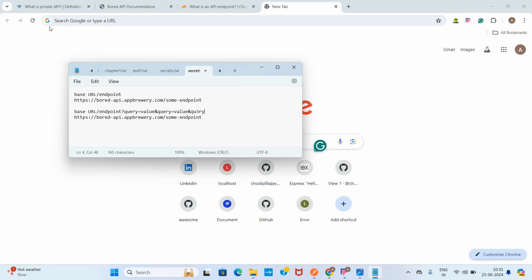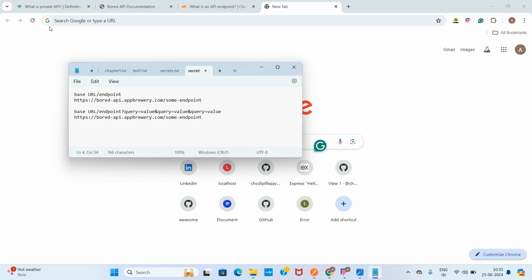So it's the base URL, the API endpoint, and query equal to value, and query equal to value. This is the syntax for query parameters and multiple query parameters.